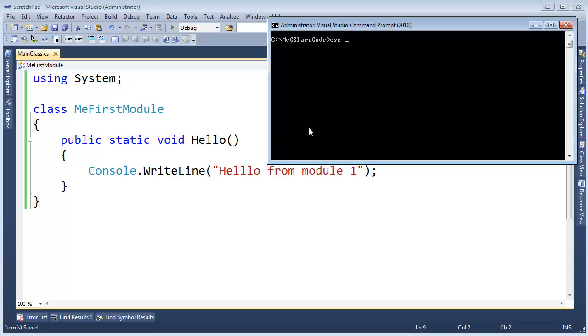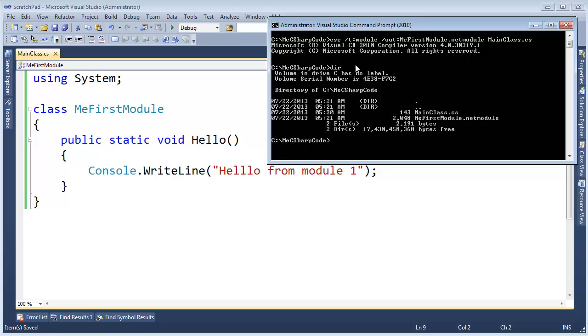I want to now make a module file out of this, so let's go back here to the C sharp compiler. Let's set the target to a module. Generally, we say library here for DLL, and I can't remember what you say for EXE. We just leave it off, and it defaults to EXE. I'm going to say module, and the output file, just by convention, I'm going to call it MeFirstModule.netmodule. Look at that file extension, .netmodule. That's purely a convention. I could call it whatever I wanted to out here. Then the input file is going to be mainclass.cs. Hit tab for auto completion, hit enter. The C sharp compiler grinds and we're good.